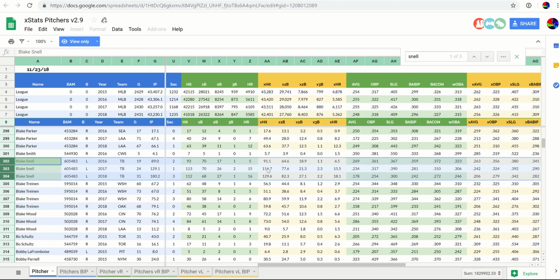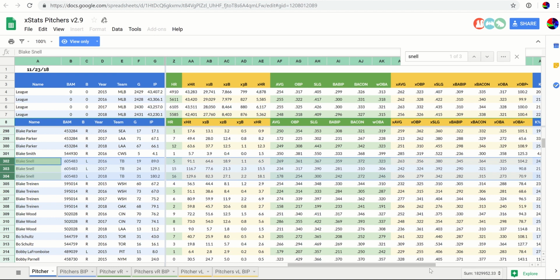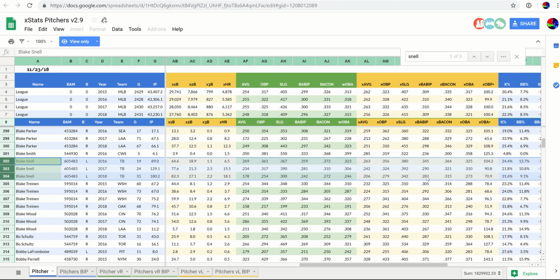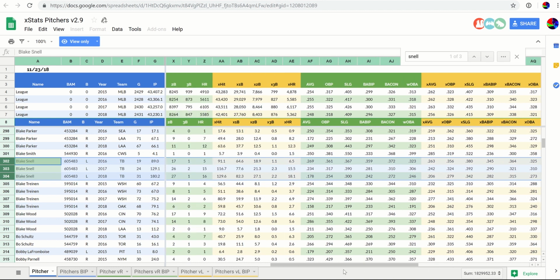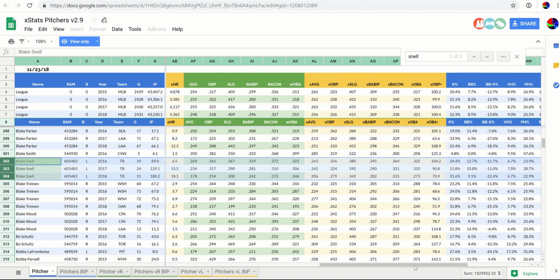And then let's see, is there a consistent over or underperformance? So 113 versus 116.7, so pretty much in line there. 93 and 91.1, again in line there. So I'm leaning towards believing that there was some luck with Snell. And I think when we look at his BABIP, .242, that is very, very low. And it should have been .282 according to xStats, which seems much more reasonable for him. Similarly, with the expected home runs, you can do the same thing. 16, 18.1, 15, 15.5, 5, 6.5. So generally in line, except for this year a little bit of a difference. 2 home runs isn't much.